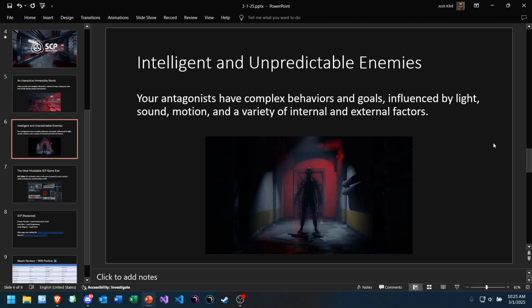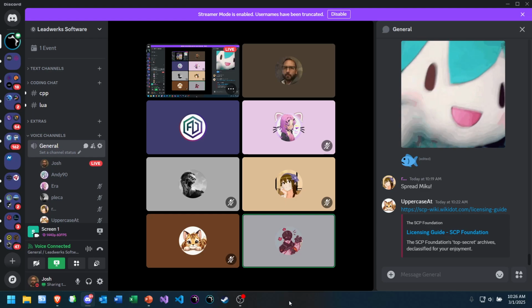Oh, okay, because the walls here and a few details remind me of a project that was aiming to be a remake of SCP Containment Breach on the Unity engine. Let me see if I will be able to find the screenshot. Here we go. Let me send it in the voice chat here.